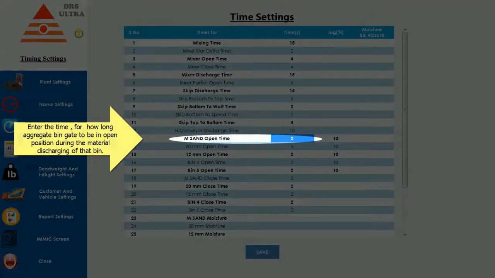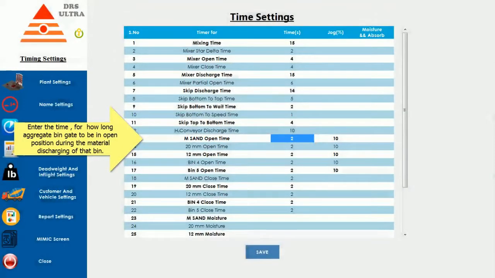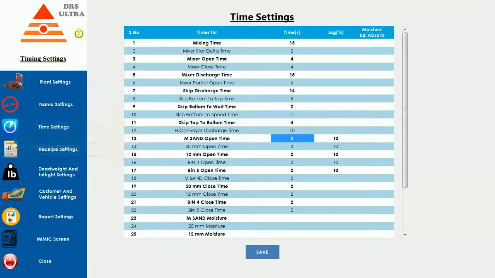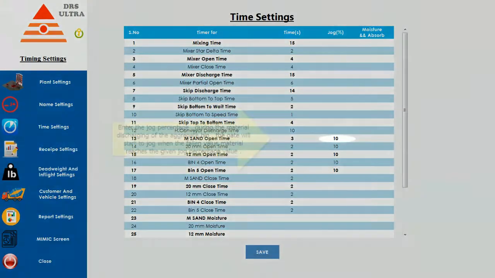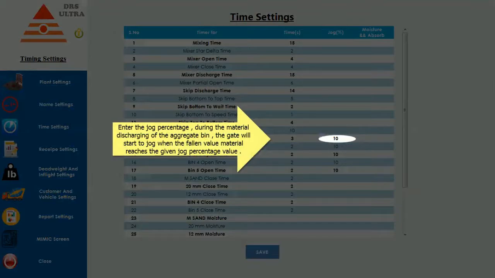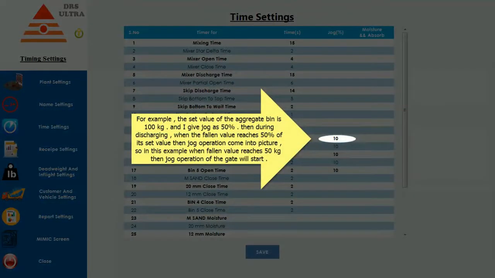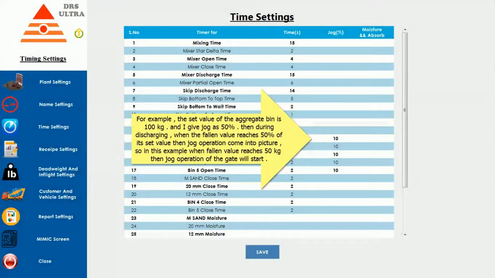Enter the time for how long the aggregate bin gate is to be in open position during the material discharging of that bin. For example, the set value of the aggregate bin is 100 kilograms, and I give jog as 50%.